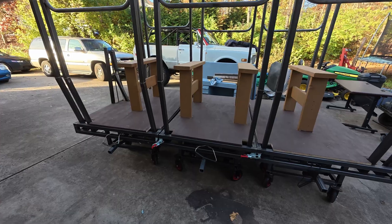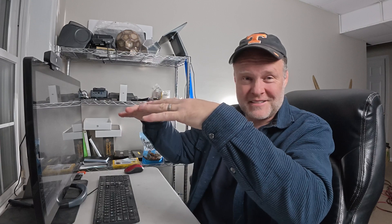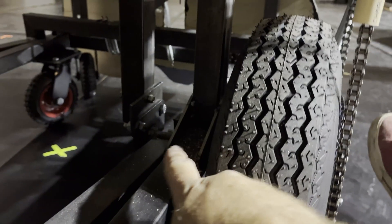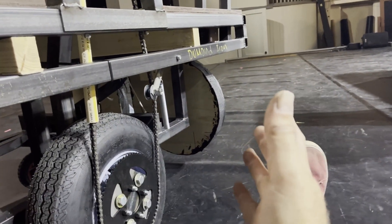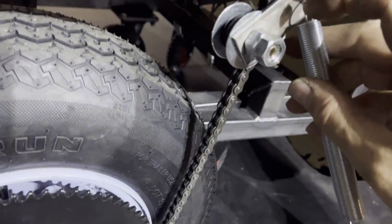I used some cam latches from Amazon — pretty inexpensive — and they did a great job of holding each of the three sections of the car together so they rotated as one unit. Once we got to the theater, I ran into a big problem with weight. After all the kids got on top of the platform, it started doing some funny stuff to my chain and drive system. The weight translates to the axle, and the tire kind of bends up, which creates a whole bunch of slack in the chain. When they're trying to rotate, the chain pops off constantly.